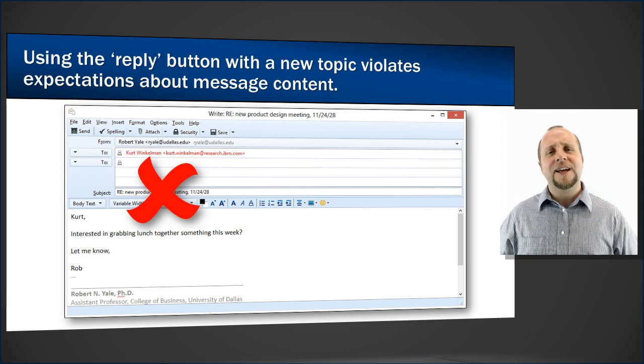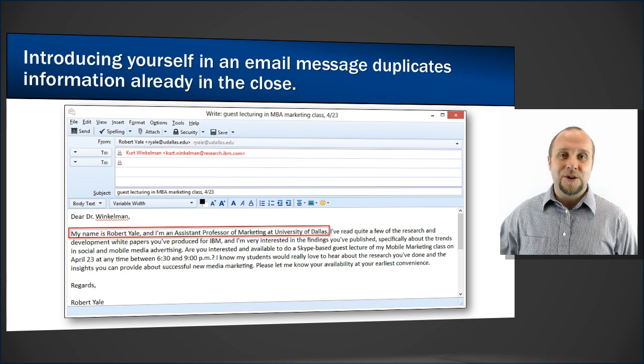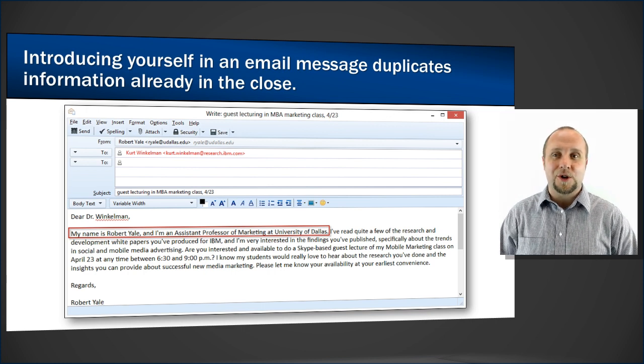The second thing that I see quite often, particularly with students and young professionals, is a tendency to introduce themselves in messages to an unfamiliar person. And while this is an appropriate way to interact in meet space, it's not really a great way to interact in cyberspace, because you're really just duplicating information that already appears in your close or your signature block.